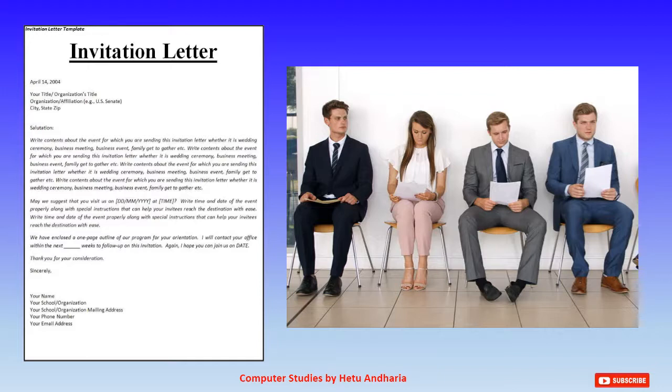Instead of that, using mail merge, you have to just combine both the documents, and automatically on each letter the name and address of the candidate will be different. Suppose there are 1000 candidates or 100 candidates or 10 candidates, it will take an equal amount of time in merging both documents. So I hope you understood the importance of the mail merge facility. Now I will teach you practically how to use this facility.